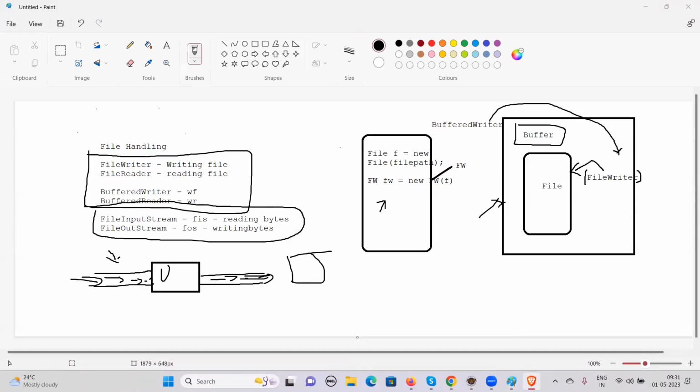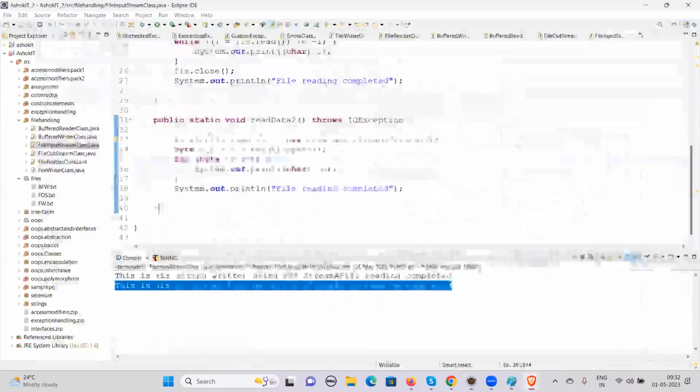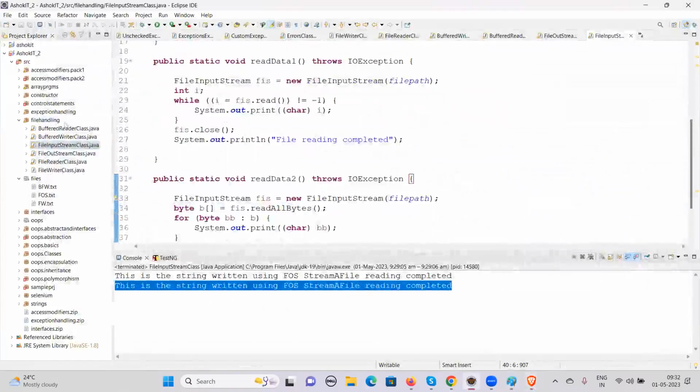Likewise we have different classes, and if you want to create objects for them, you should be passing those as parameters. Instead of that, I've taken these 6 classes directly, which help you to create objects directly, and you can read and write data easily. So this is file handling, guys. With the help of this, we are going to handle the files.